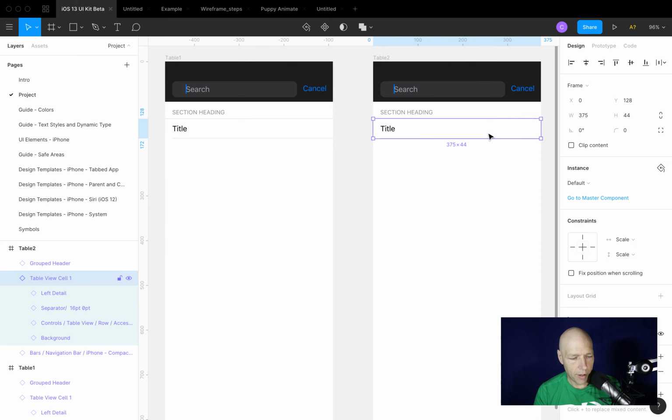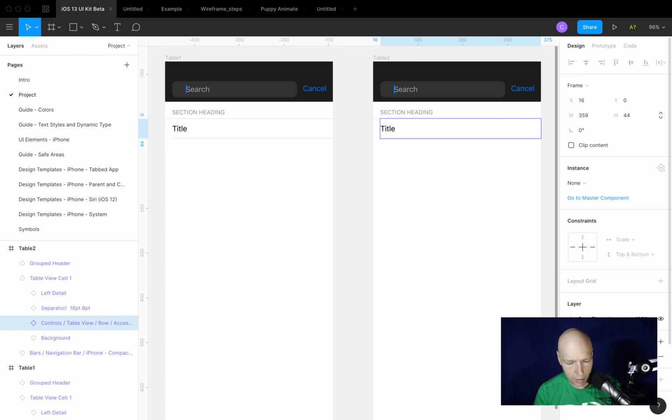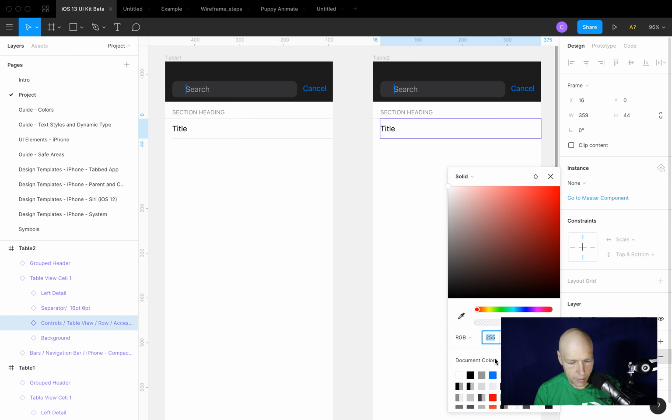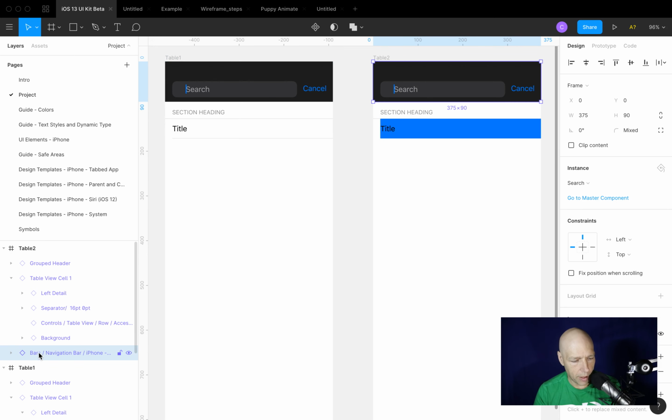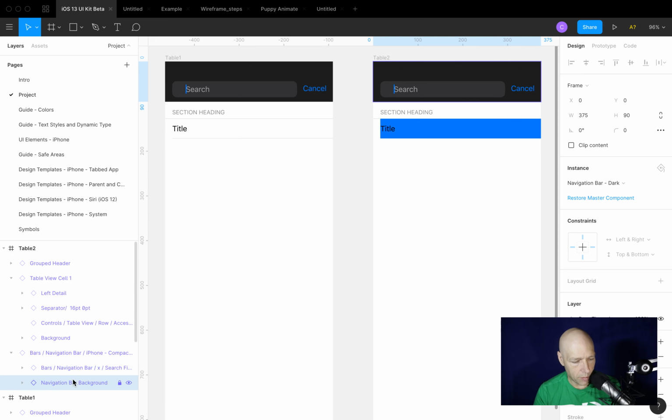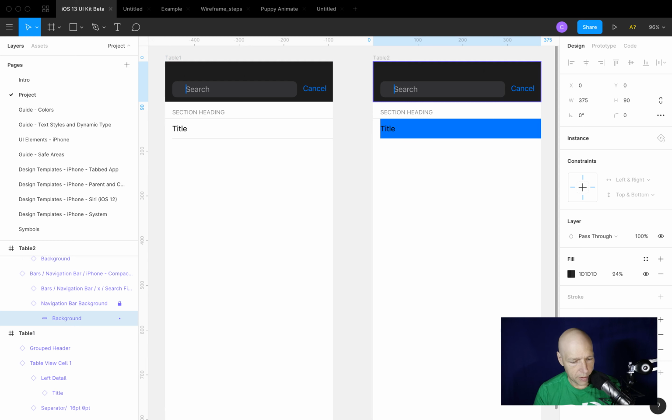And now over here on table 2, I need to say that the controls background is, and I'm just going to do this blue that we sometimes associate with Apple. Let's go ahead and pull this background in.